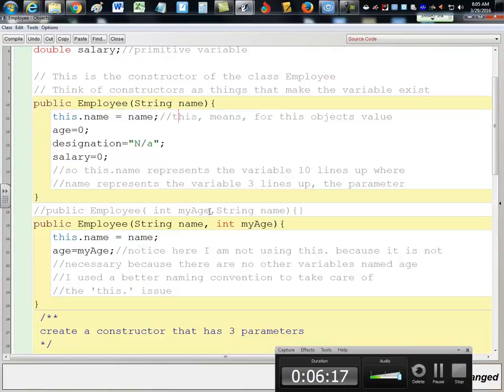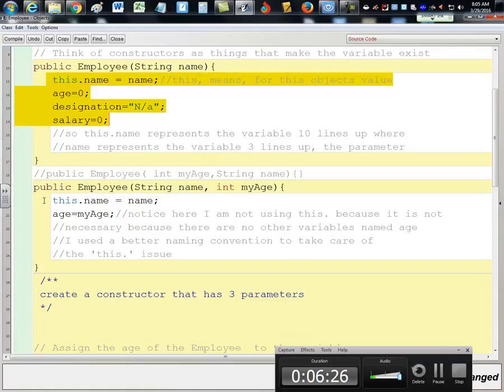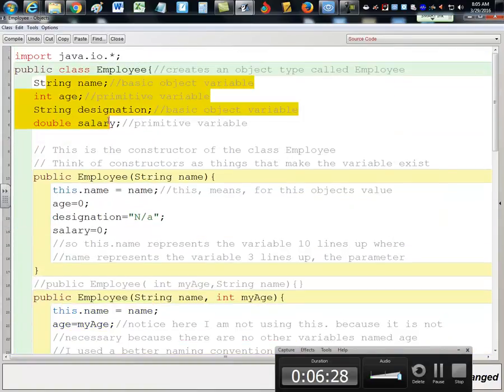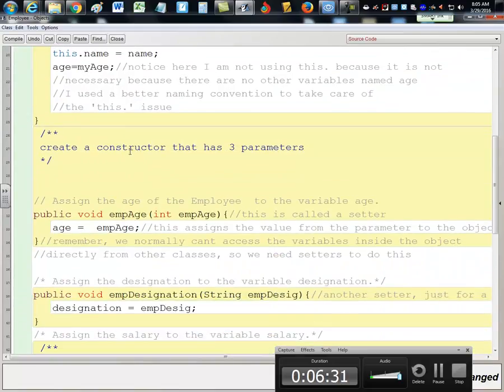Again, here's 1, here's 2. Just add another variable at the end right here with a comma, variable type, and then variable name, and then you're all set. Make sure you set up all 4 declarations for all 4 variables so you have a default value for all of them.